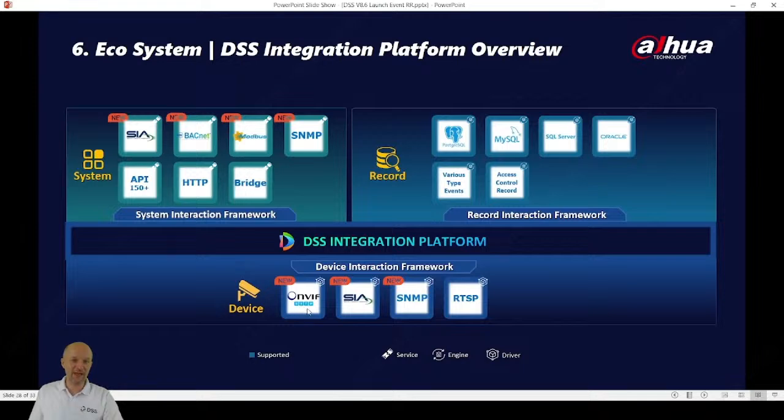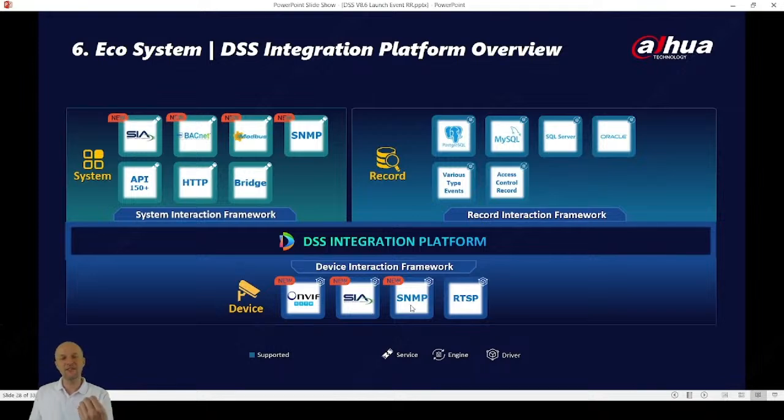Of course, Profile ST we have supported for a longer time. SIA, now we are supporting also SIA outgoing. Till now we were supporting only SIA incoming, so any alarm system supporting the SIA protocol can send us data about intrusion, but now we can send data out too. So this is the first time for SIA out.